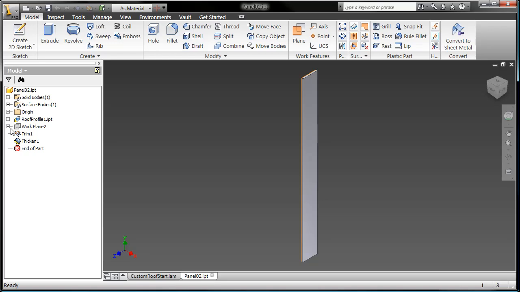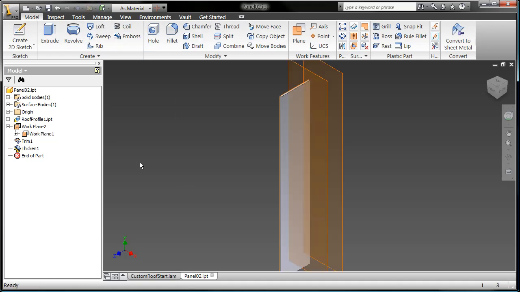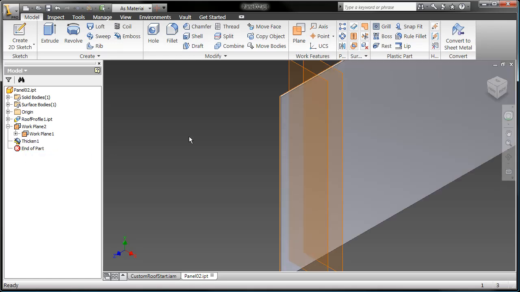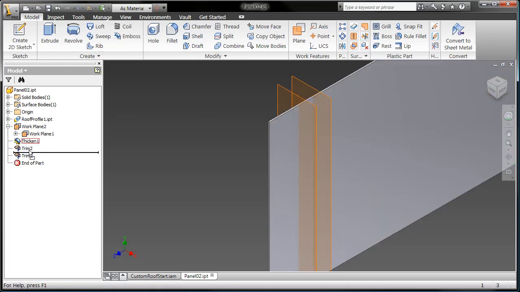So, if my goal is to have a little bit more sustainable design in this house, and maybe use some recycled wood or something like that, I want to use these wood panels. And each one of them is a specific width, which is driven also from the iLogic table and so forth. Now, what I'm going to do is take that surface and thicken it, and now I'm just going to go through and trim out what I don't need.